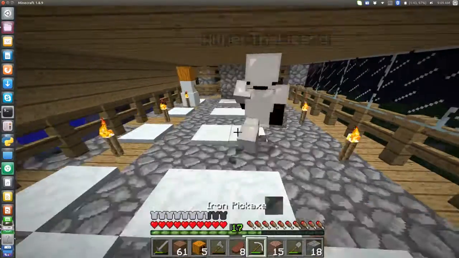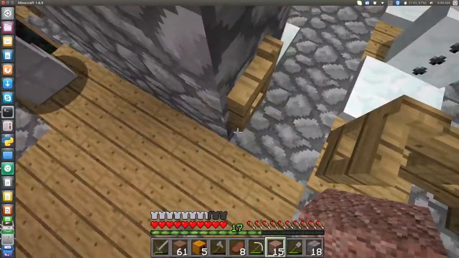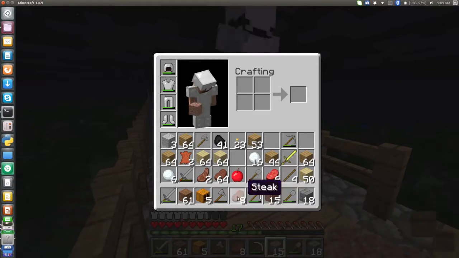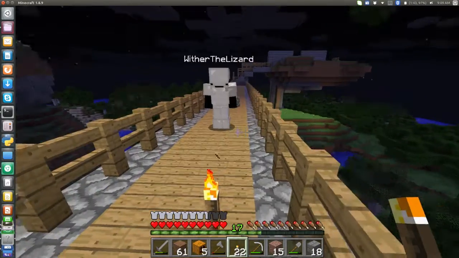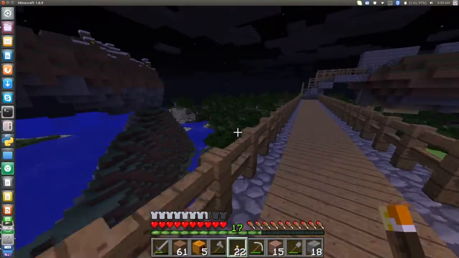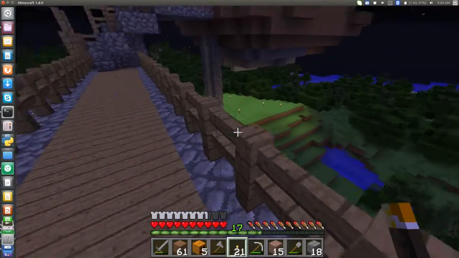Let's go! I see a zombie and a spider. Hopefully they haven't spawned on the bridge. They didn't. Oh no, there's no light on the bridge. I got it. I've got some torches. Now place them on the fences. Oh, wait, on top. I've got 17 torches. There. I have 21.